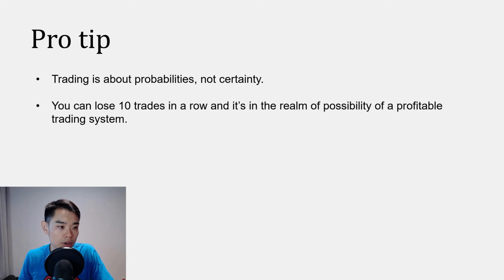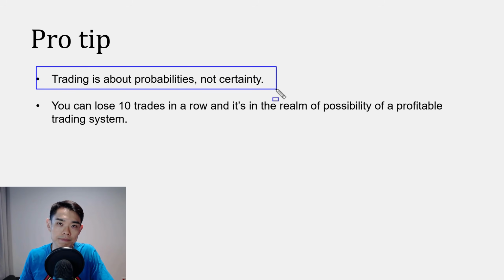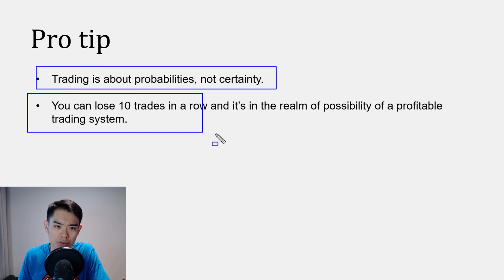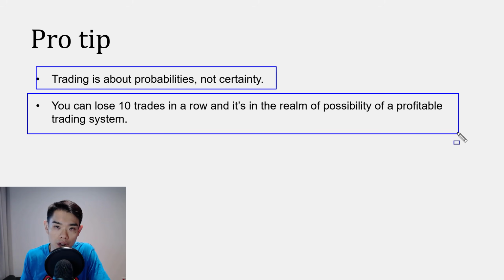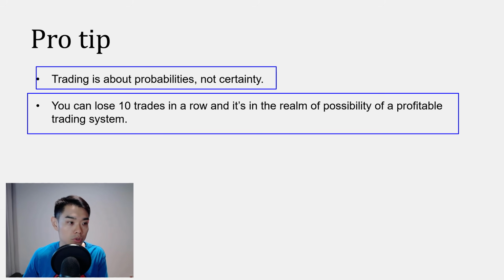And here's a pro tip for you: understand that trading is all about probabilities, not certainty. I'm not sure who I heard that from, but this quote really stuck with me. Trading is about probabilities, never certainty. You can lose 10 trades in a row, and it's still within the realm of possibility, even though it's a profitable trading system, especially a trading system that has a low winning rate, like trend following at 40-45%. It's common to see 10, 12, 13 losses in a row. But if you have the data to back up your trading system, and you know that you have an edge in the markets, you've got to power through this, instead of system hopping from one system to another.